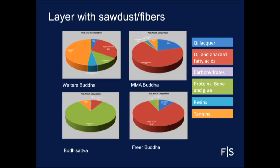And this occurred in the textile layer of the Freer Buddha, as well as interior layers with fiber pieces in the other sculptures. If the starch was added and not part of the fiber, it may have resulted in increased stiffness for the textiles or the fibers, and again, helped to stiffen the putty. Also, relevant for the cut fiber pieces, the starch may help strengthen the bond between the fiber and lacquer, reducing the possibility of cracking. In addition to the change in the viscosity, it could also possibly provide more tackiness to the lacquer paste in these bulking layers.